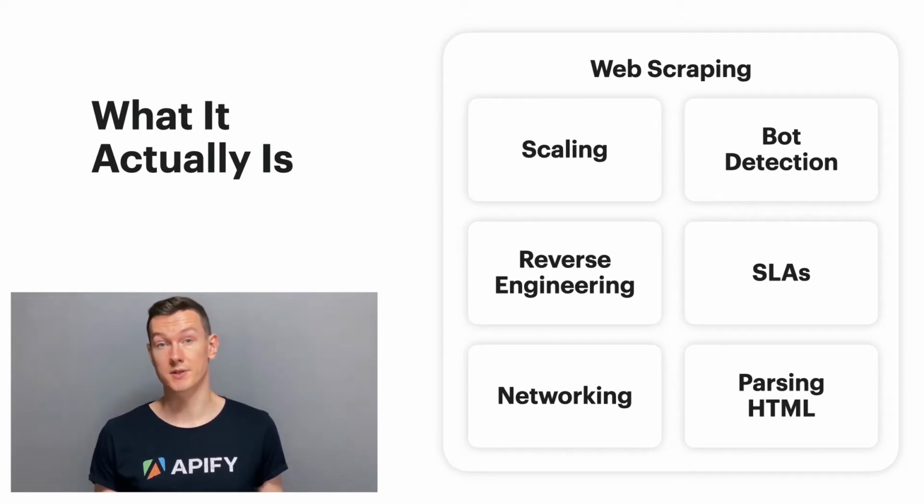Downloading 1,000 pages a day instead of 10, and then 1,000,000 instead of 1,000. Keeping your scrapers reliable and up to date. Any website update can potentially break your scraper. You also have to overcome clever anti-scraping systems, guarantee perfect quality of data, and last but not least, you must be able to do all of this at a price that is acceptable for both you and your client.